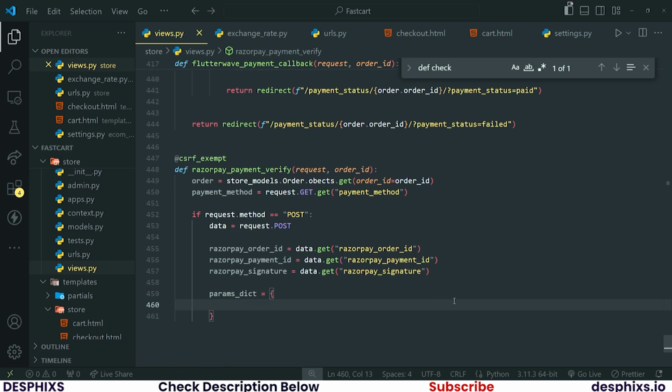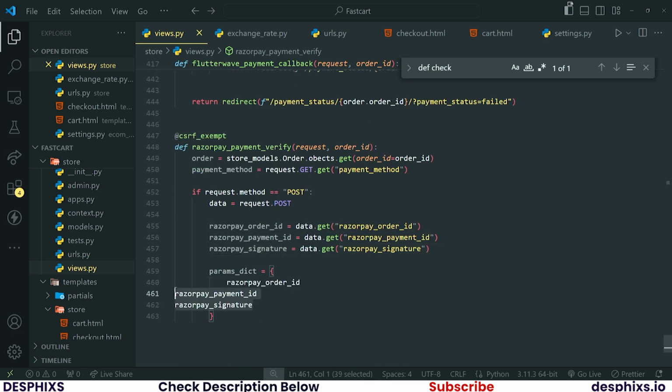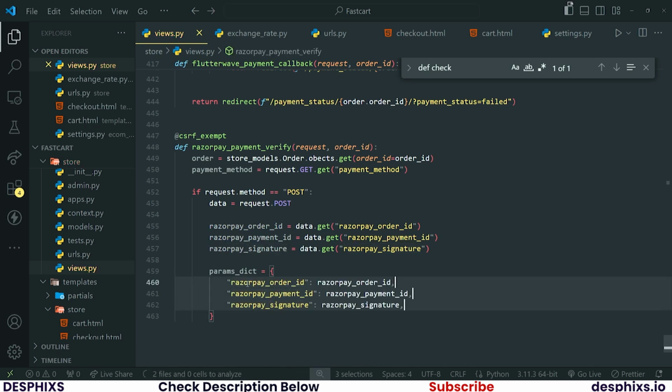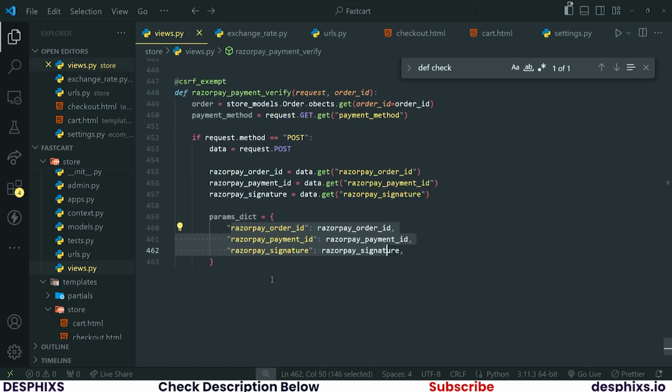After you have done that, let's go ahead and create a new params_dictionary. And in here, we want to do exactly the same thing. I'm going to take these 3 things and pass them here, and I want to add all this to a string just like that. And there you go. So now I have a params dictionary that's storing these items. All we need to do is go ahead and call razorpay_client.utility. For now, we don't have this Razorpay client imported, but let me show you guys how to get that.